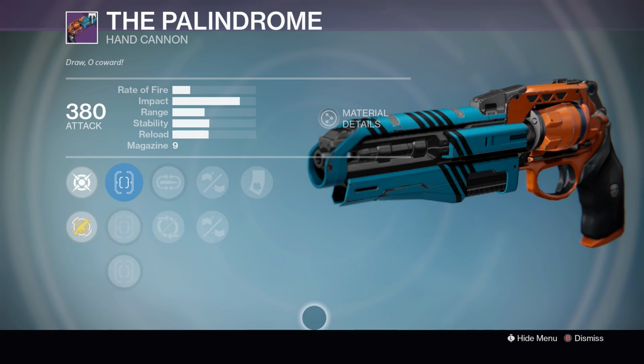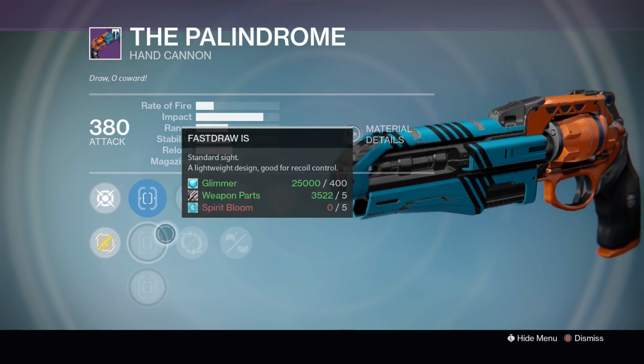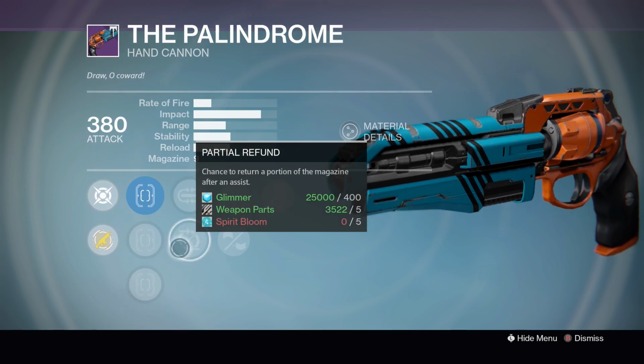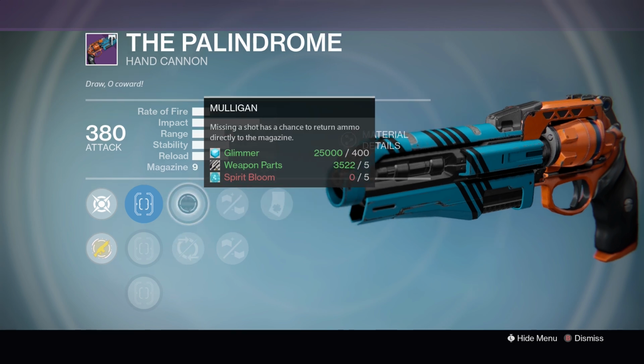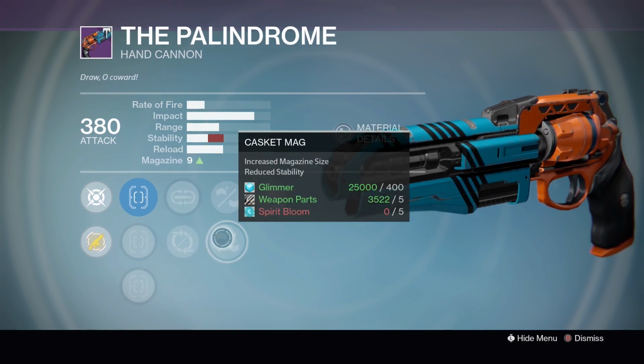Let's take a look at the palindrome for the week, since it always seems to have a god roll. So, okay, we have Steady Hand, Fast Draw, and Quick Draw IS in the sights. We have Mulligan, or Partial Refund. Mulligan's pretty nice right there in PvP or PvE. We have Reinforced Barrel or Casket Mag right there.